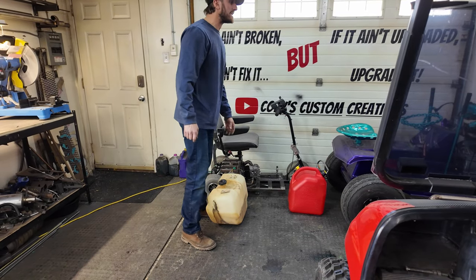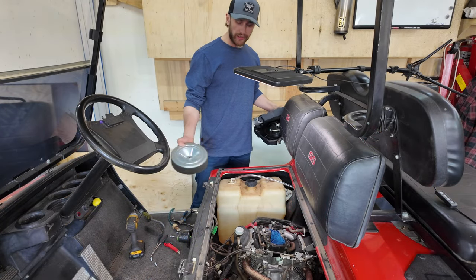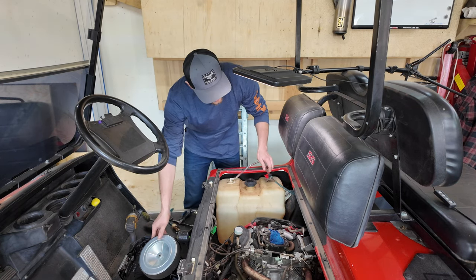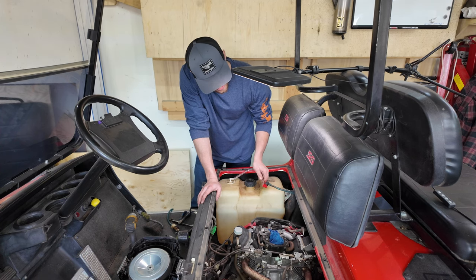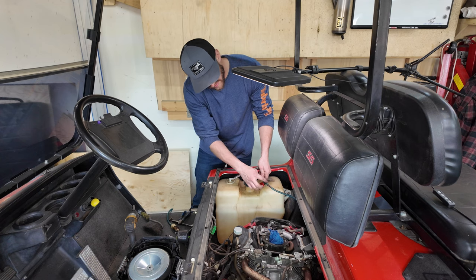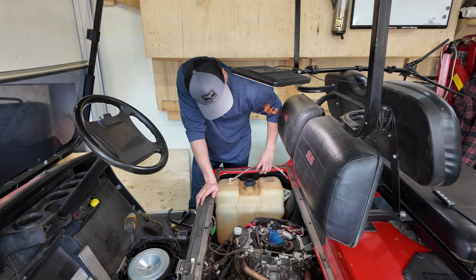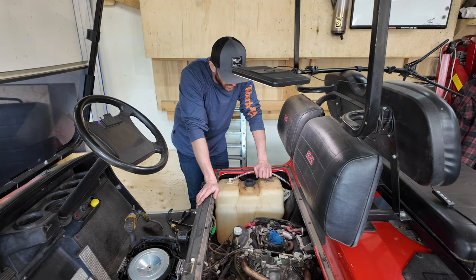Where do I put this? Where do I dump it? I disposed of the old fuel correctly. Brand new premium fuel in there. Put a new fuel line on here. It had two fuel filters in line, which is good. I put a fuel shutoff in here just because I don't have another filter. I gotta get a filter, so this is just temporary. The second filter looks perfectly clean, so I'm hoping we don't have to take the carb off and do a carb rebuild on it.